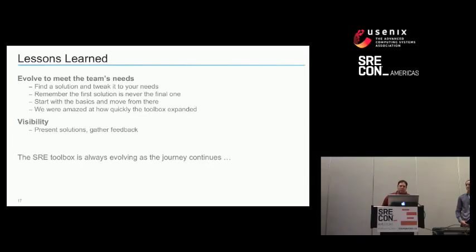The availability chart, I spent a long time working on that. There's no love lost. The first solution is never the final one. There's always something on the horizon, and you always want to strive for that. It doesn't mean you're in a perpetual state of trying to achieve perfection, because you're never going to reach perfection, which is why you always want to be iterating, always showing visibility, always showing value, especially as you find the tools to put in the toolbox, because you're going to keep going back to the ones that provide the most value. And really start with the basics.